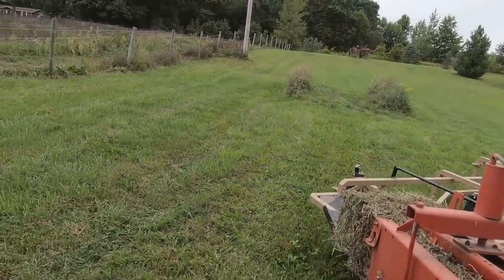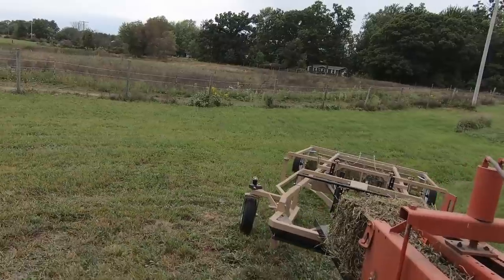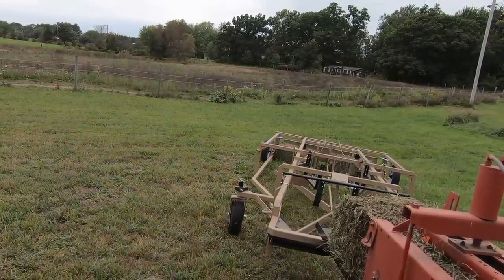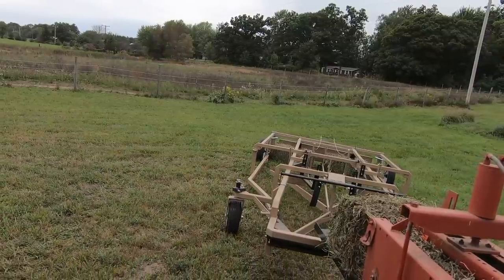And part of that is also because it is still slightly damp. Like I said, it had rained overnight, and these bales were definitely decently wet when we baled them. They were towards the end of the baling session the night before, and it definitely plays a role in how they behave on the field.